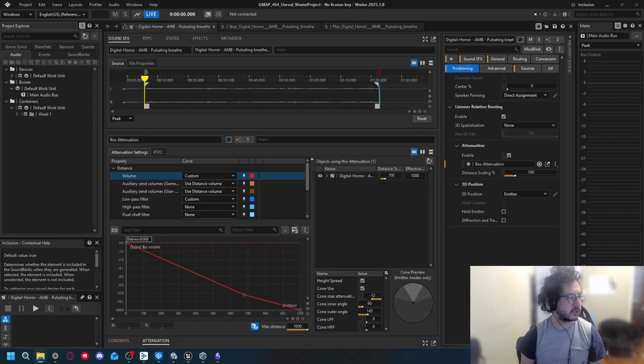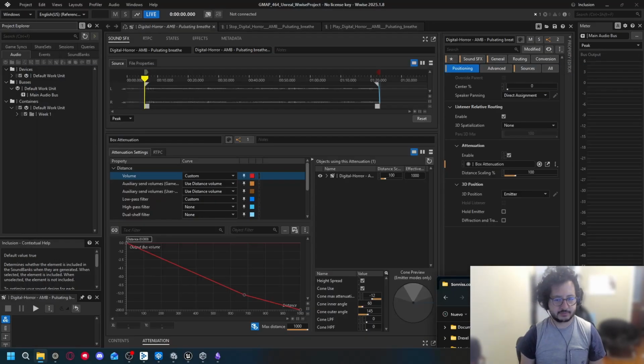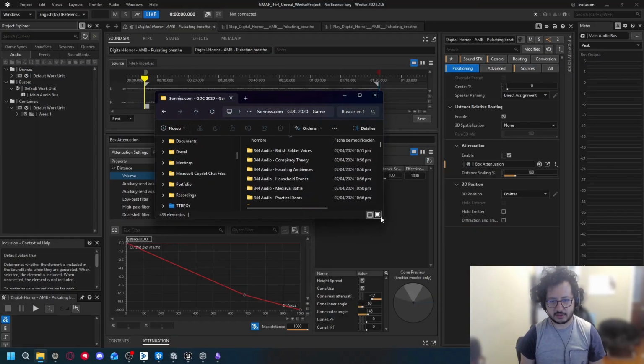I'm going to go to my GDC audio files, and we're going to find some footstep sounds that we can utilize. As we talked about in class, there are multiple ways that you can reference these footsteps. But let me make this window a little smaller. Probably a little too small.